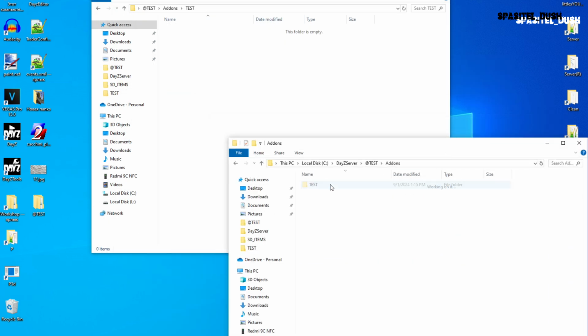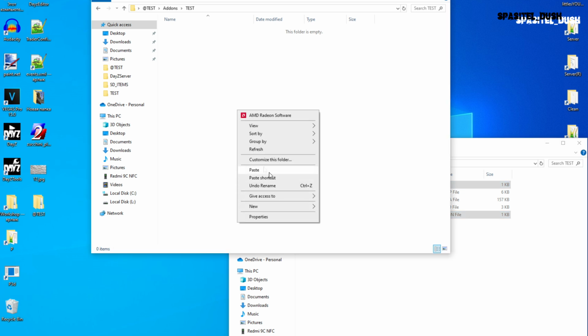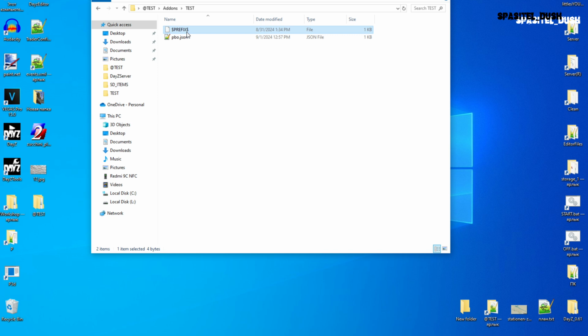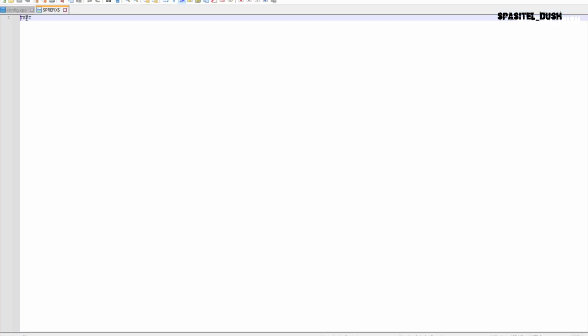In this mod we place these 2 files. In this prefix, this is just a text file, but we must call them as here, and then open it with Notepad and call it test, or the name we have chosen for our mod.